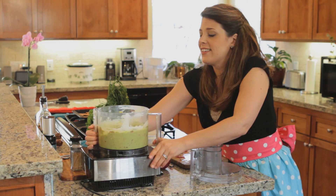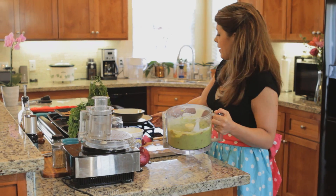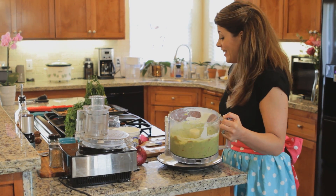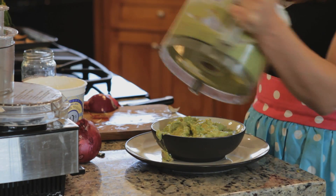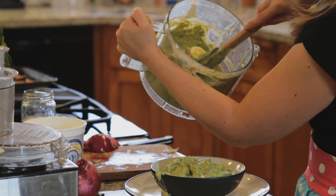That's it! Look how absolutely gorgeous that is. I got my bowl, I can't wait any longer — I really, really love my guacamole. Let's try and clean that off a little bit. Look at that color — it gives it such a nice creaminess with the Greek yogurt. I truly do love it.